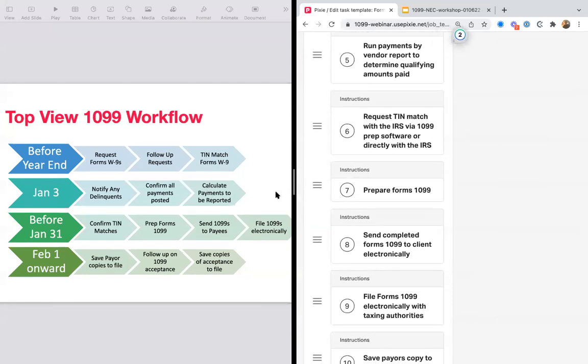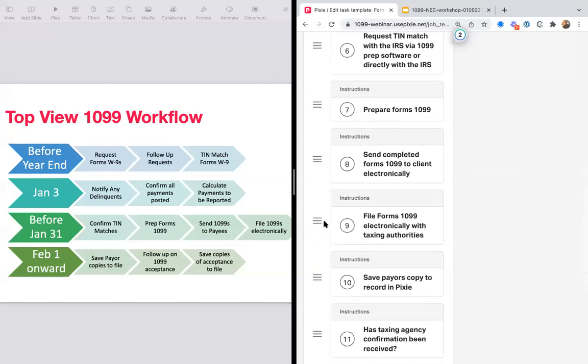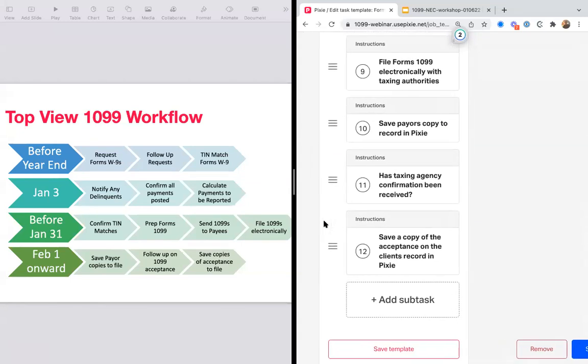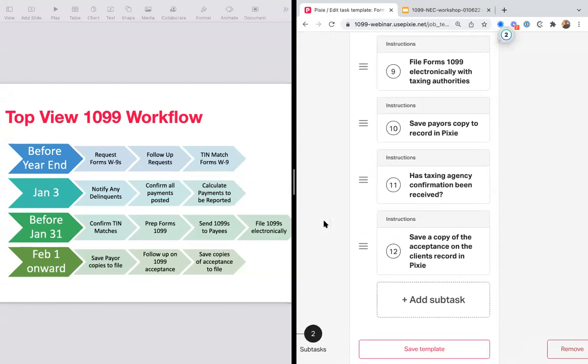I won't spend too much time, guys, going into detail, because we've already spent time talking about W-9s, and for a lot of you, this may seem like bread and butter, but for others, there's going to be lots of questions, and we'll come back to that. But if anything doesn't quite make sense from the Pixie standpoint, remember, we are here to support you after the webinar as well, and you can ask us as many questions as you like. One thing I did want to cover here, though, is if you want to tweak this, you can do.